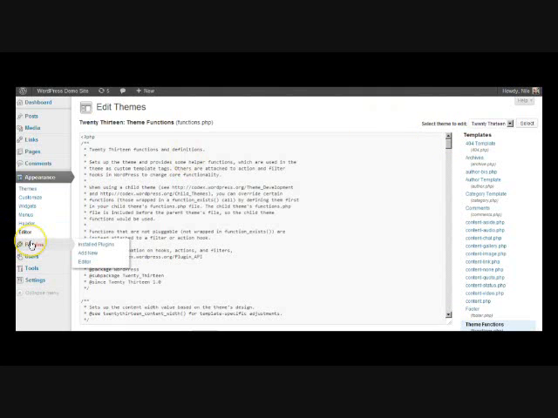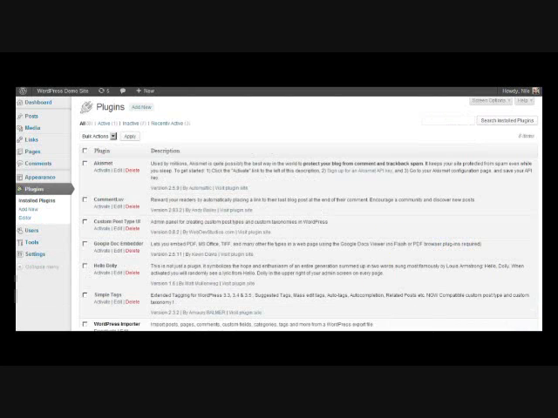So the next section is plugins. This is where you maintain all the plugins. Plugins actually add extra functions that are not within WordPress. You can add other types of custom post types, like if you wanted to have a wiki, or if you're building your own shop or something. You can install a contact form. You can do a lot of things. This is great because it makes WordPress more than just a simple content management system. It makes it a very fully robust content management system.